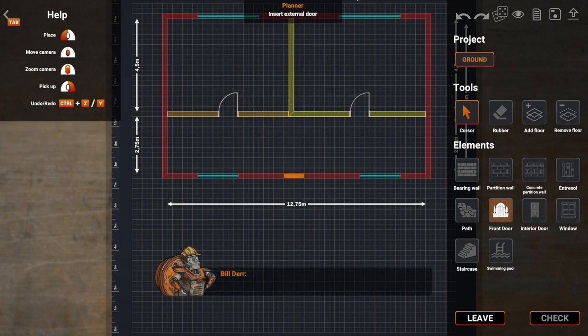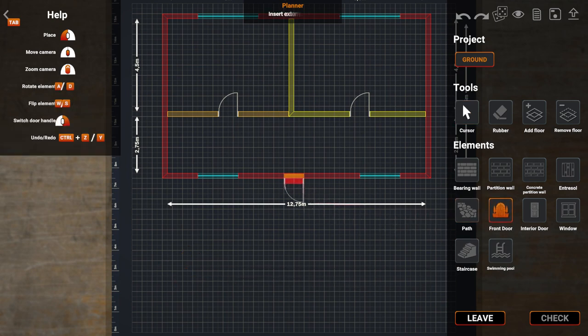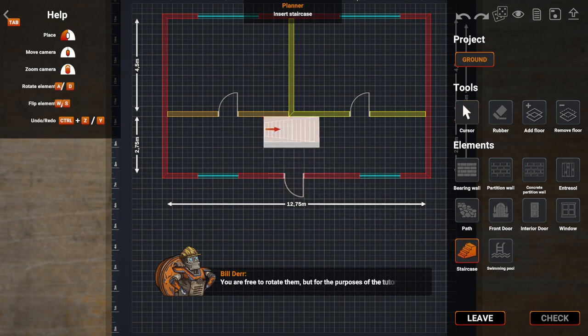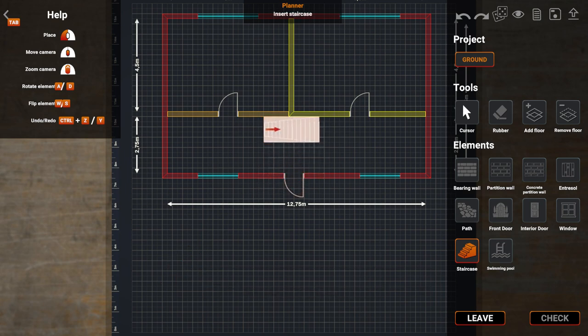Nice! Now we need to add an external door to get inside. You can check anytime whether the building meets the minimum criteria. Now let's put the stairs in. You are free to rotate them, but for the purpose of the tutorial, place them in the indicated position. Nice!